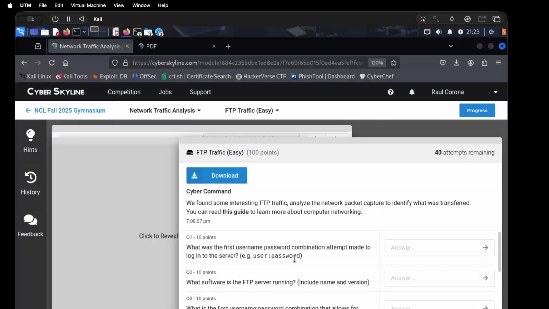What was the first username password combination attempt made to log into the server? Okay, simple enough. What software is the FTP server running?